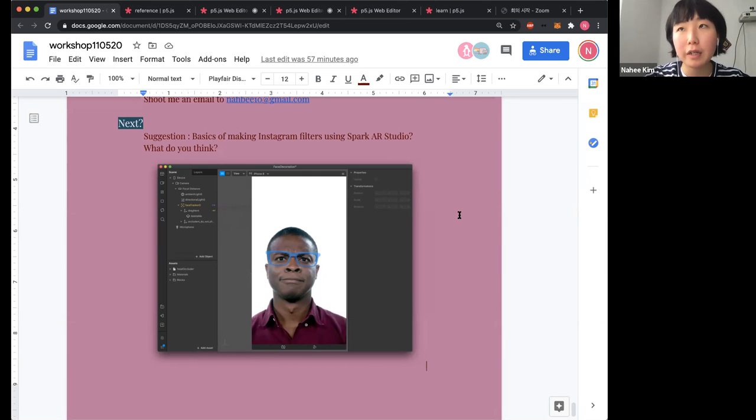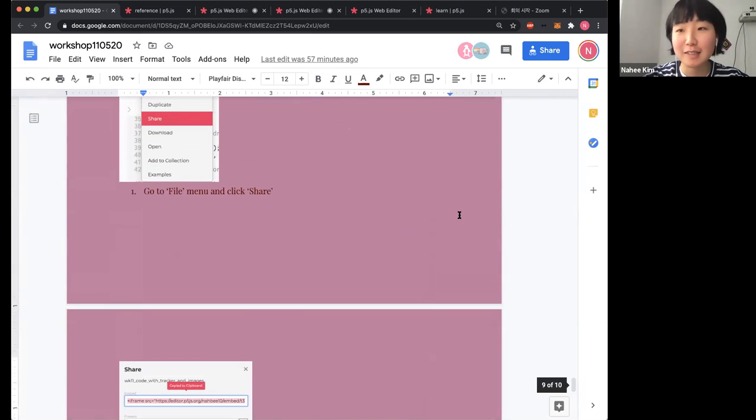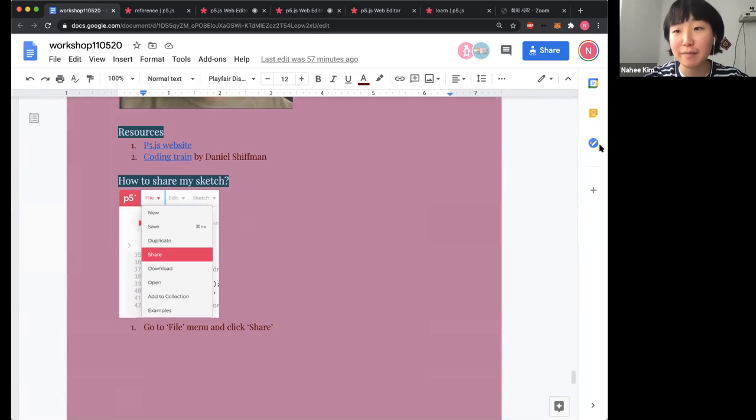But it'll be more fun because you can use the filters you created inside your Instagram so that you can share them with the people in your account. So yeah, that's it for today's workshop.